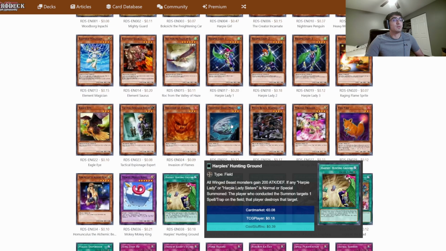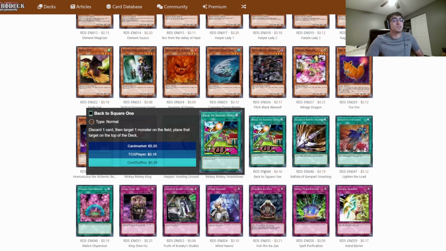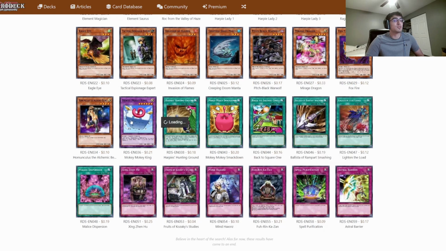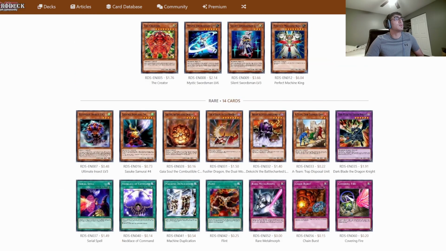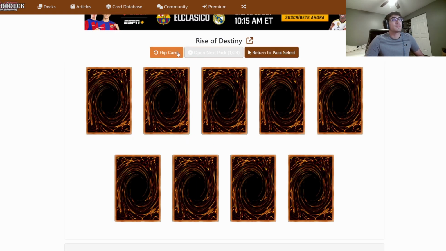Harpy's Hunting Ground gives you a reason to play the Harpy Lady cards. Back to Square One is a really strong card. It is essentially a Phoenix Wing Wind Blast, however, it's just not at quick effect speed, but still really good to out problematic monsters. Other than that, that's really about it. There's some funny cards like Astral Barrier, Moki Moki Smackdown, and of course the Moki Moki King. However, this set is kind of a dud, but we'll go ahead and open up our 24 packs of Rise of Destiny. Flip them up.